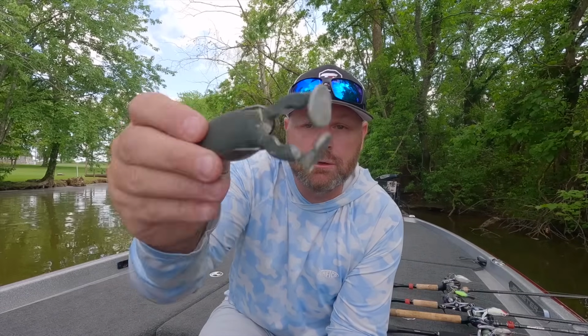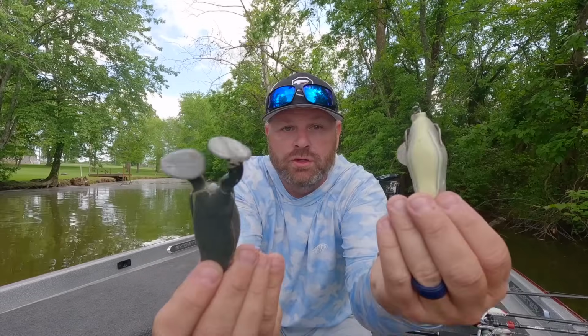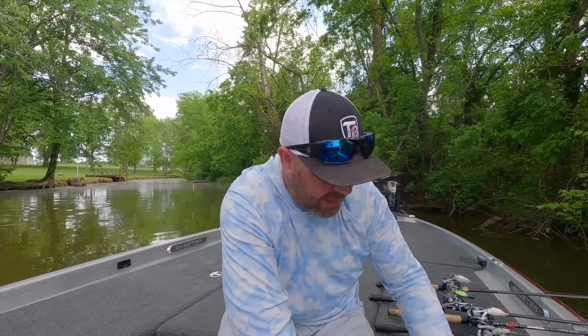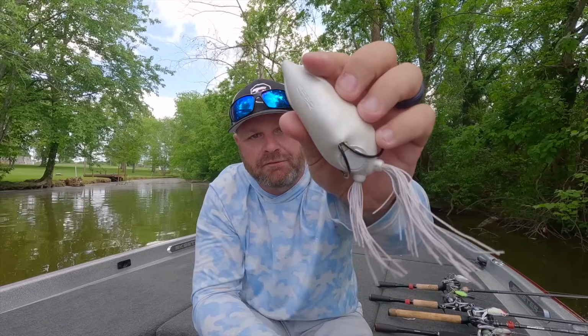You have your straight retrieve frogs. So frogs that you throw like a buzzbait or a whopper plopper, but instead they are weedless, and you just wind them back to the boat. Very easy to fish. Lots and lots of fun to fish those guys. And then again, your oversized frogs. If you're throwing big frogs on big vegetation, heavy vegetation, big mats, that sort of stuff, we throw those bigger frogs, those flatter bellied, bodied frogs.